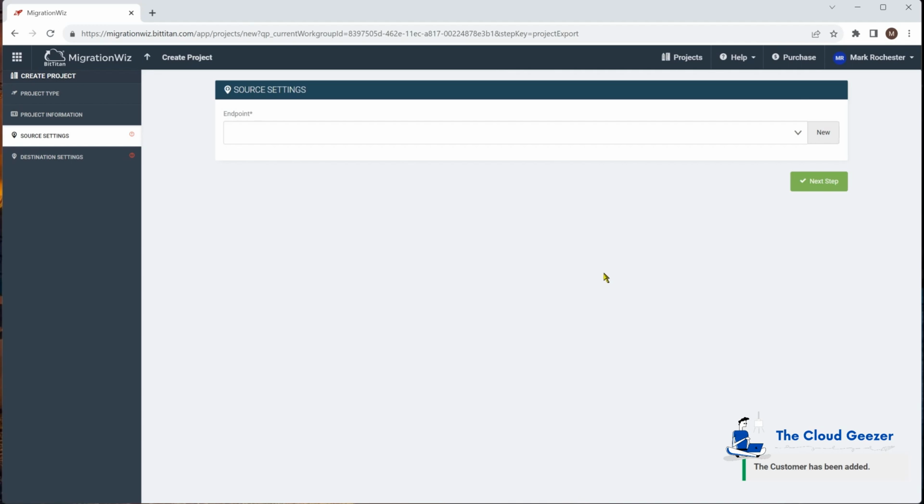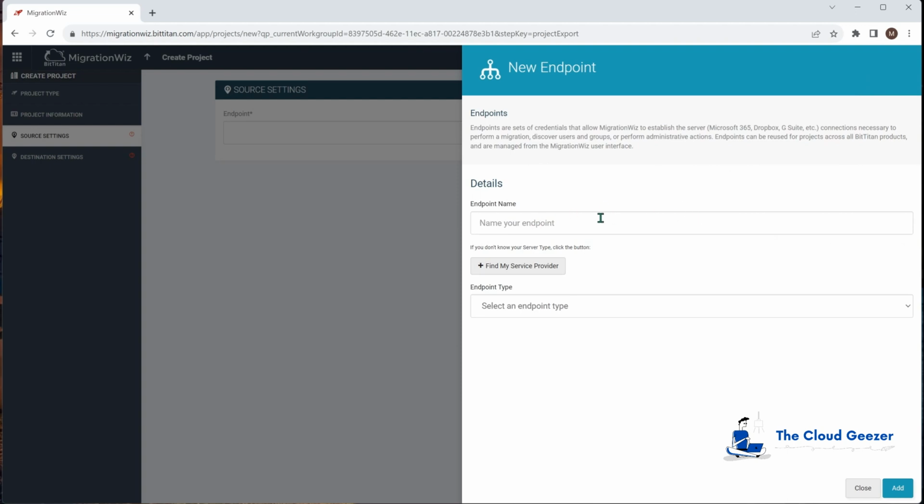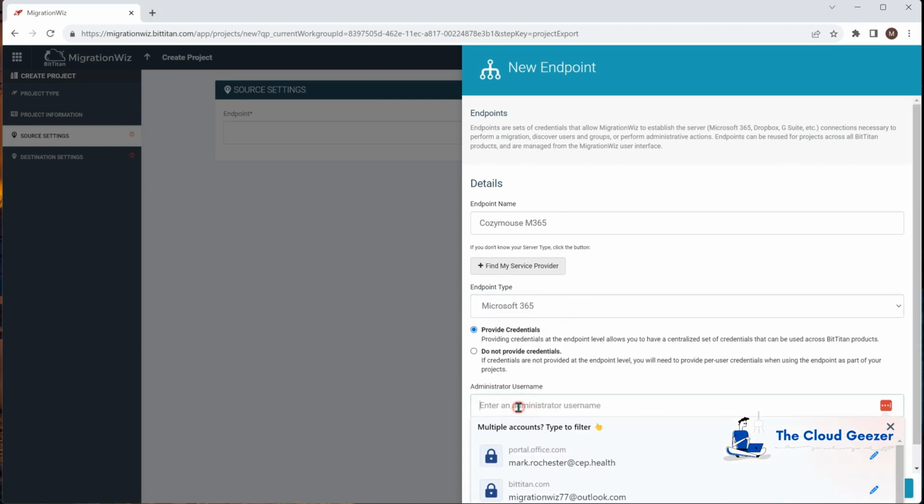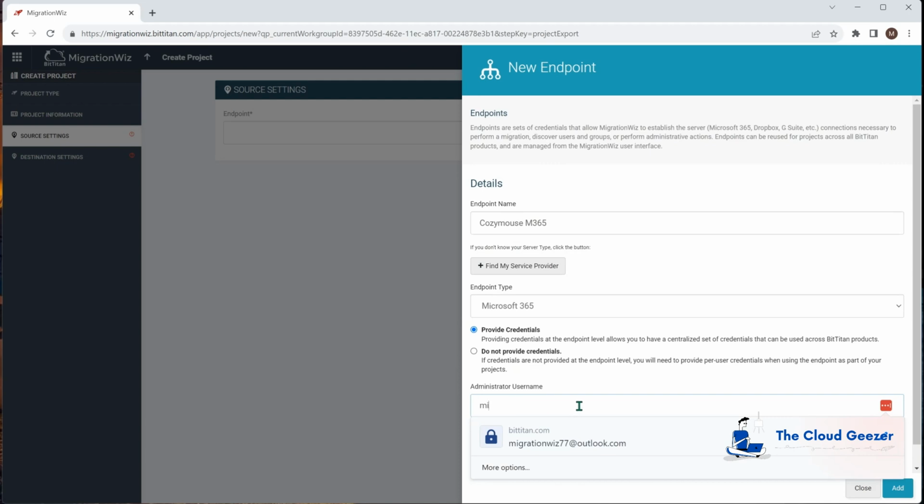Next step. So we've got two endpoints to create, the source and the target, and we'll create new endpoints for these ones. So we'll do that, give it a name as well. I've called this one Cozy Mouse M365, and of course it is an M365. Now this is where it's going to ask for that MigrationWiz account.